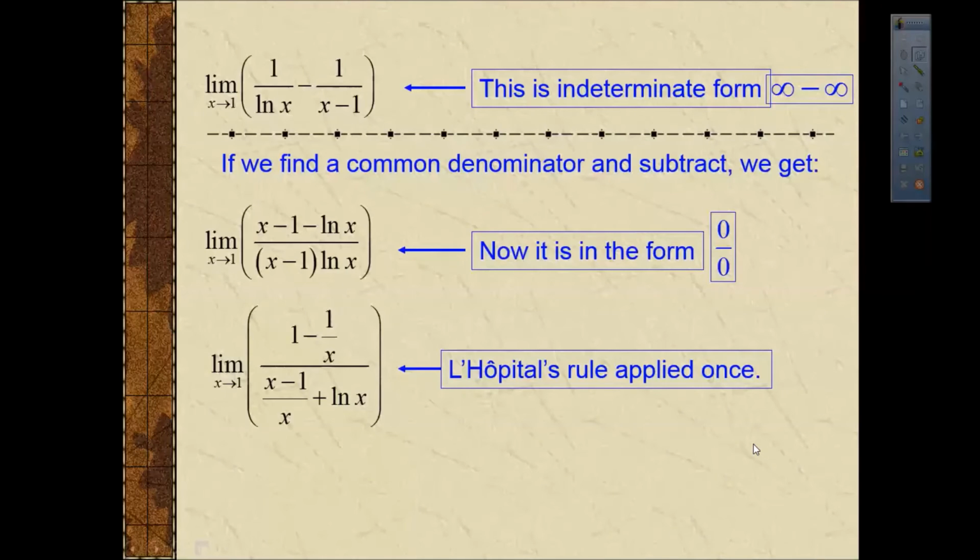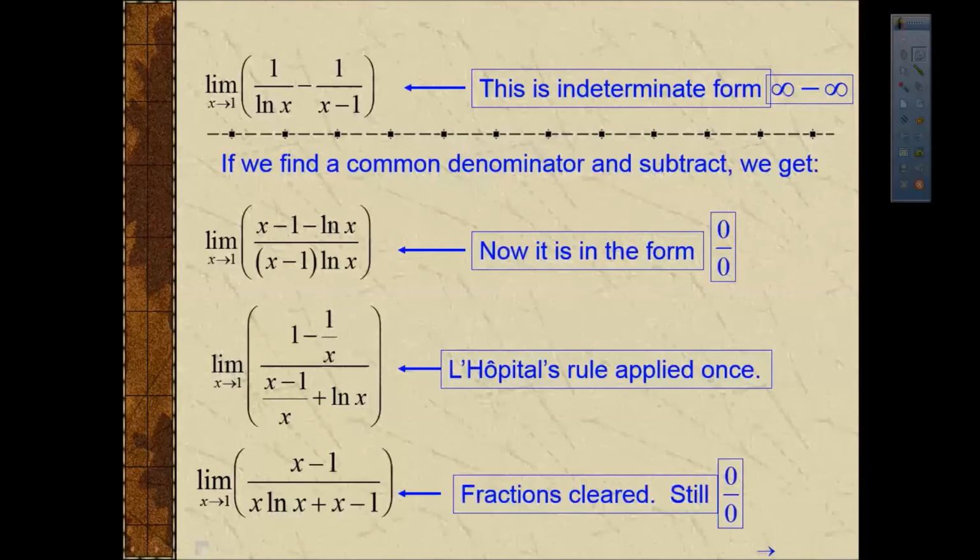Before I take the derivative a second time, applying L'Hopital's rule again, I'm going to simplify this complex fraction. I'm going to multiply numerator and denominator times x. It'll just make the derivative a bit easier to handle. Of course, we're still getting 0 over 0, so it's still an indeterminate form, even in this simplified fraction form. So let's do L'Hopital's rule one more time: derivative of numerator over derivative of denominator.